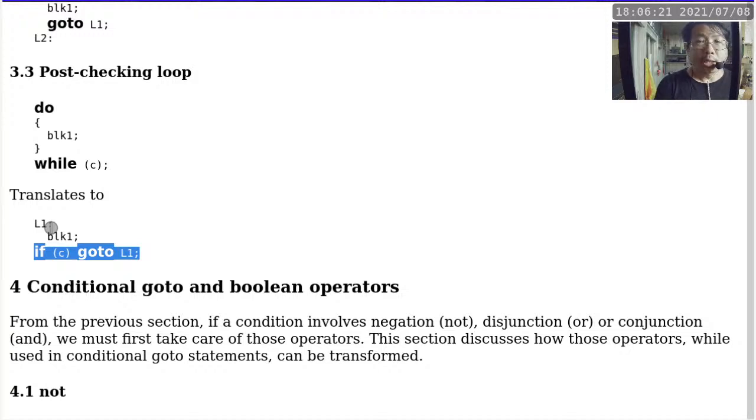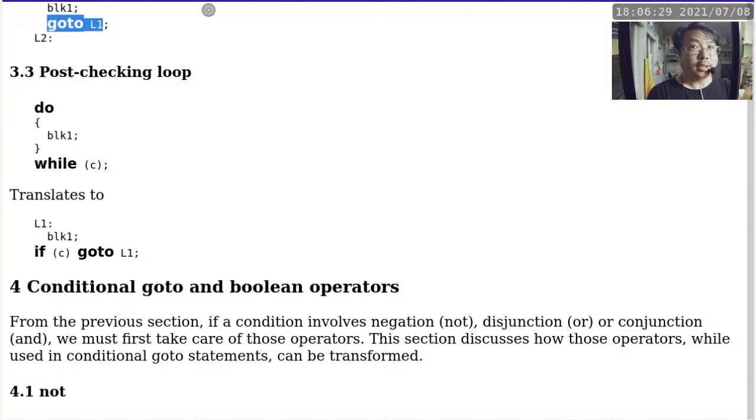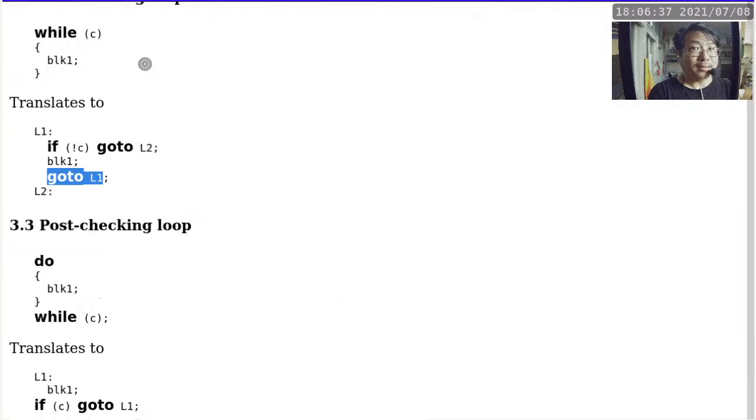All right. So now, I can already tell you right away that unconditional gotos, like this one here, translate directly to JMPI and then whatever label you want to use. So gotos are very easy to translate unless it is the then portion of a conditional statement, because then it becomes a conditional goto.